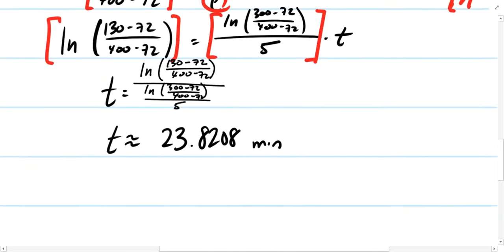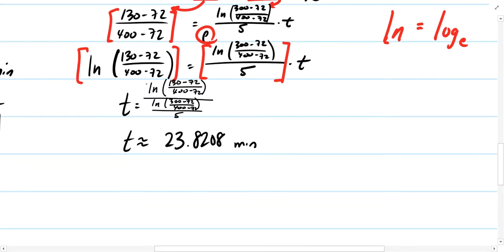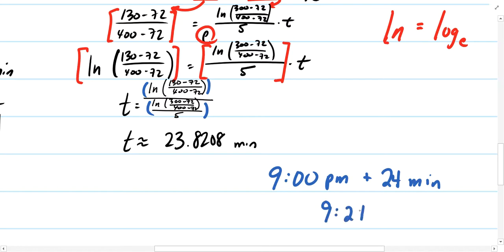So anyway, t, when isolated, ends up being the logarithm from the left side of the equation divided by the logarithm from the right side of the equation. And when I finally reach for and execute this expression in the calculator, I ended up with a result: t equaled 23.82 minutes. Now, we removed the pizza at 9 p.m., and I was looking at the drop-down menu a minute ago, they're whole number minutes. So when we add to that 24 minutes, then the pizza will be safe to eat at 9:24 p.m., and that's the solution that we would select for this Math Excel problem.